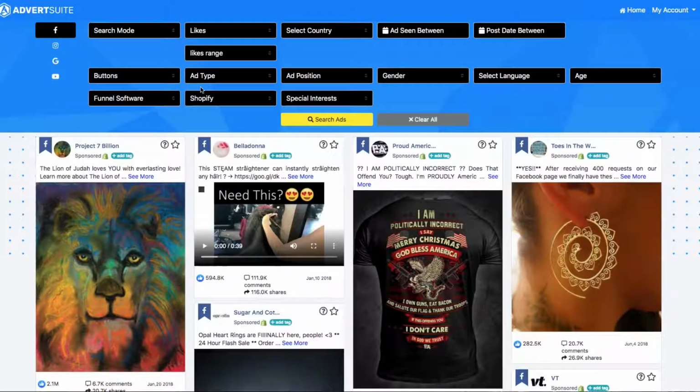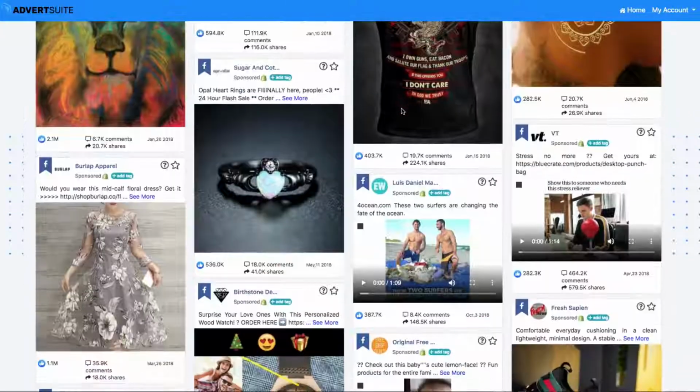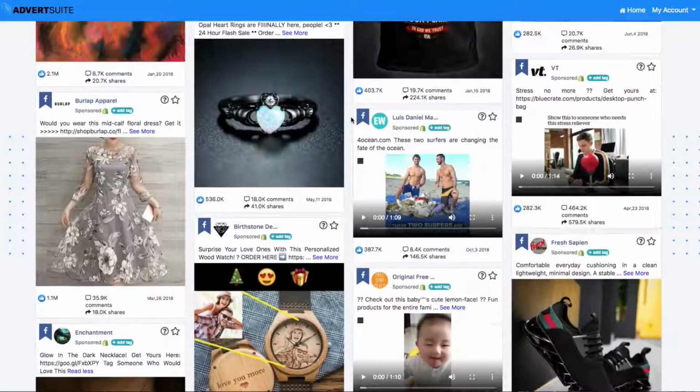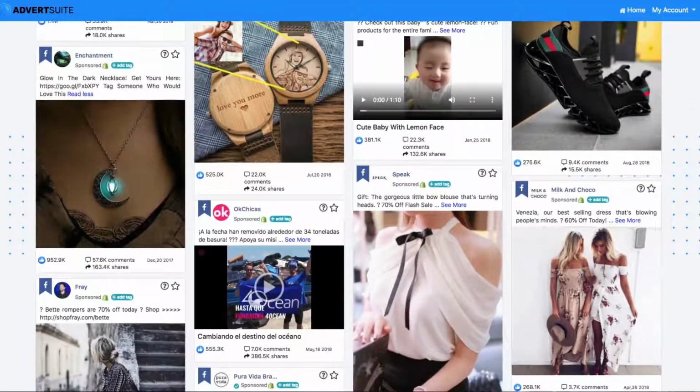Let's search for e-commerce. So if I wanted to start an e-commerce business, or I'm already in an e-commerce business, whatever it might be, you can search for all the ads running to a Shopify store, a Magento store, or a WooCommerce store. Now for this one, I'm not even going to enter a keyword. I just want to see all the ads running to Shopify. These ads display right away for me. I can scroll down and see what the most highly converting products are, if they're free plus shipping, if they're from AliExpress. This one stands out to me here.